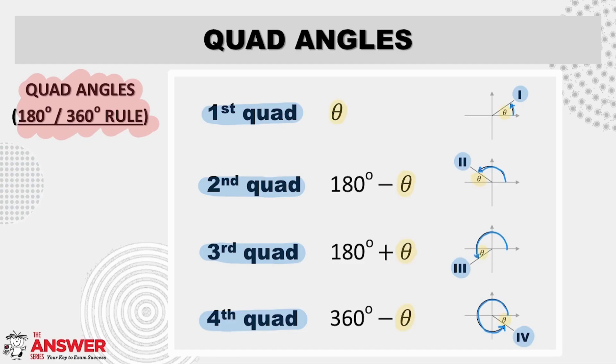You'll see in each of these cases that this angle has been notated as theta. By seeing which quad an angle lies in helps us identify this acute angle, which we often call the reference angle. And because of the whole concept of similar triangles, the trig ratios for the big angle, in whichever quad it may lie, will be the same as the ratios of this acute angle theta.